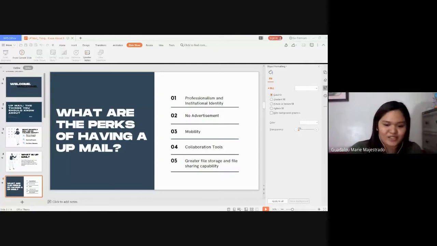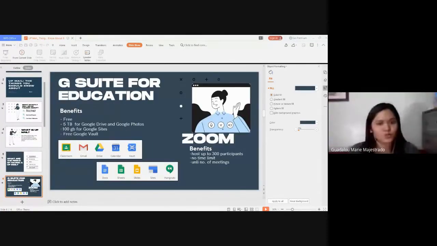Okay, so these are the collaboration tools that I'm talking about. G Suite for Education. So first of all, what is Google Suite? Google Suite is a bunch of tools specifically for education, right? This is a suite of free Google tools focused on academic or educational purposes, and these tools are tailored for education and schools or homeschools.